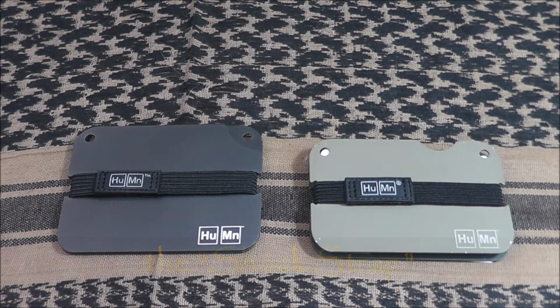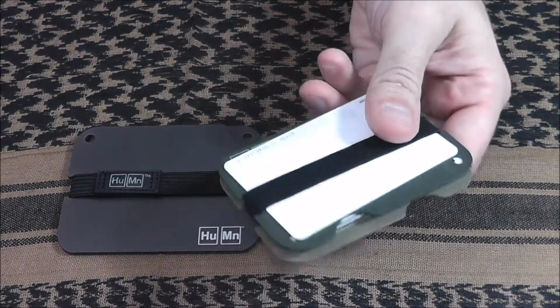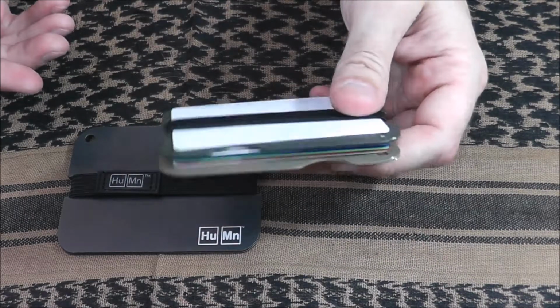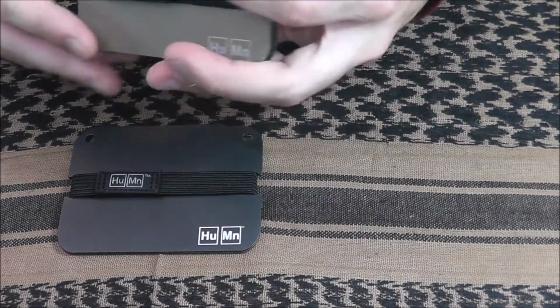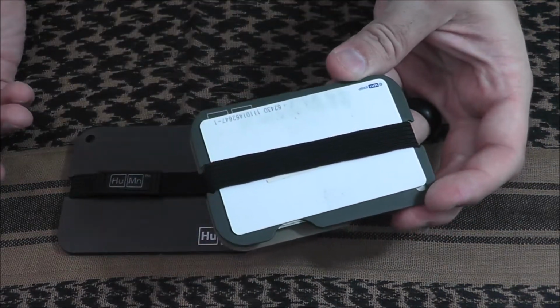Because of this design, this wallet is going to have much less bulk than most of the wallets that you're used to. In fact, you can see the Mini right here, which is the one I've been primarily using for the last couple weeks. I've got probably 7 or so cards in here, maybe 8. I think they actually recommend that you put 6 in there. But I've been able to stick a couple more in there without having any problems. This is an access card that I use for my work. I have that strapped onto the outside.